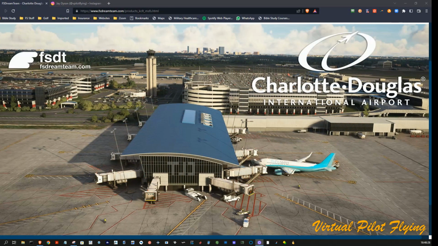In this video, we're going to take a look at Charlotte Douglas International Airport in Charlotte, North Carolina. I'm going to add this airport to be one of four airports that I fly from and to.